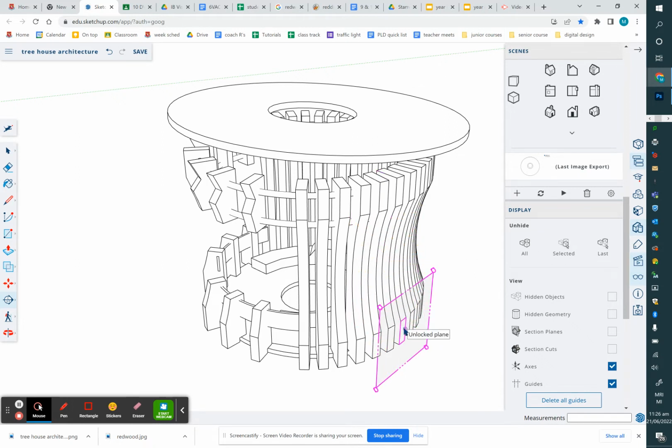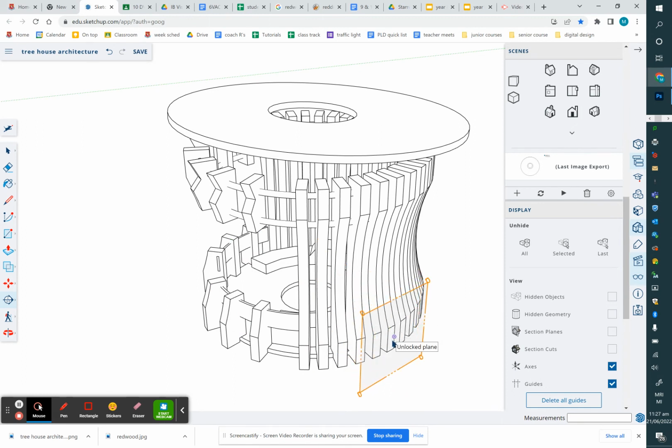Now I haven't clicked or anything. This is going to push through, slicing through this way if you're following my black mouse. And I'm choosing this view because I want to show a little bit of the opening and I want to show that seating over there. But I mean, you could do it this way, but by the time we push this in, it's going to cut away my opening. And you'll see what I mean when I do it.